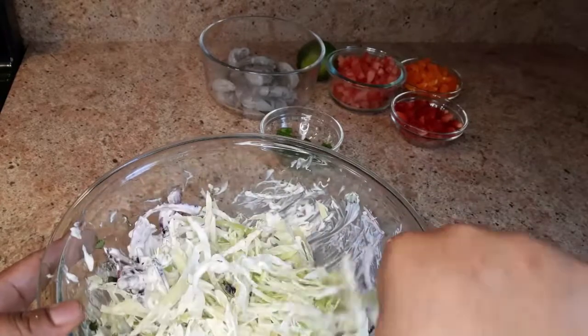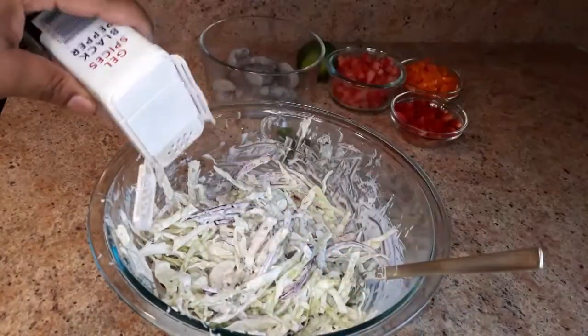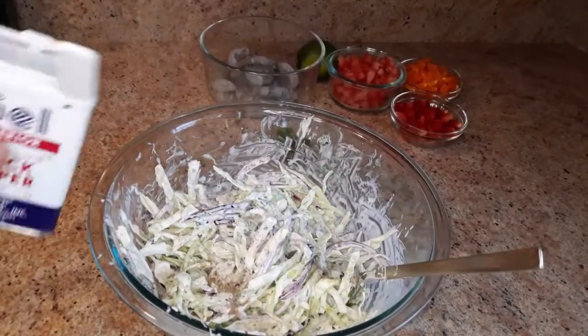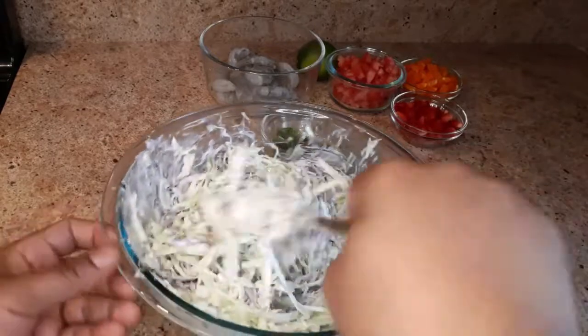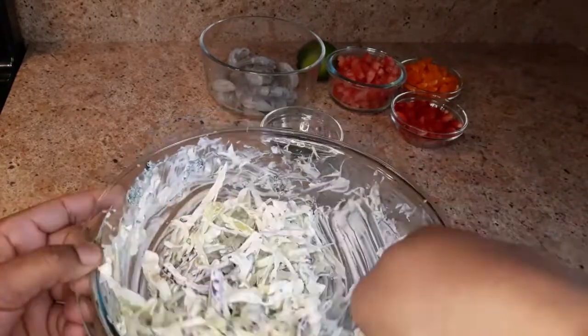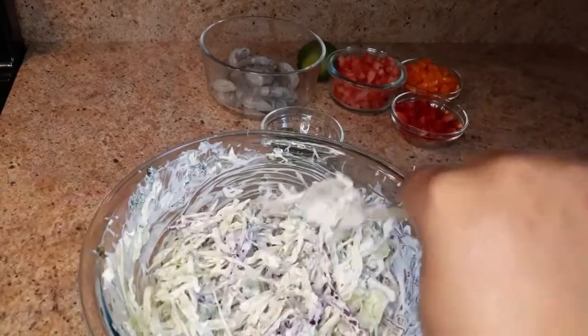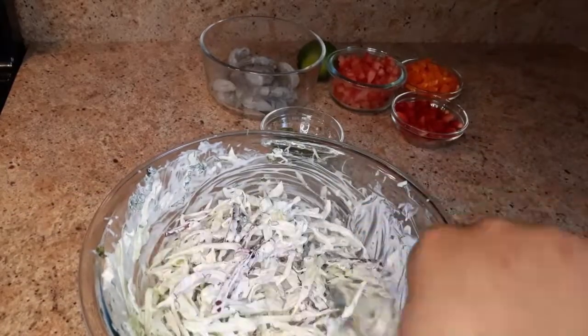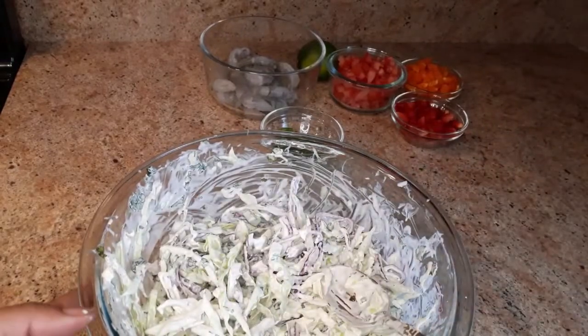And I'm also going to add some salt and pepper. Adding a pinch of salt. Add some black pepper to it. Now we're mixing this well to combine. And you can go ahead and give it a taste to see what else you could add to it. If you want some more lemon juice, if you want some more jalapeno into it. And now we're just going to put this aside and prepare the shrimp.